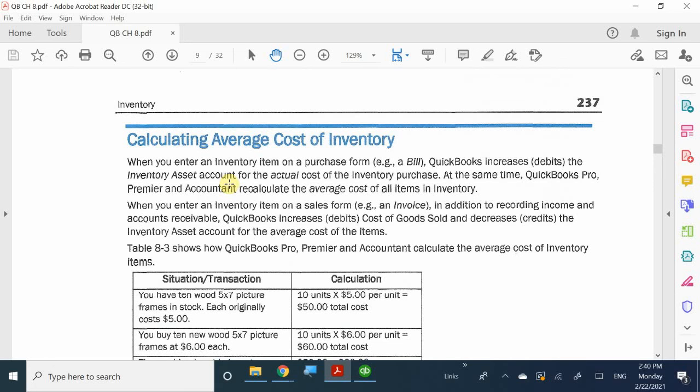And then average costing, where we don't care what the product is, and because we're making so many purchases of it, we want to spread the cost out evenly through every single item that we have. Hence the word average. So that is what QuickBooks does in this particular thing.